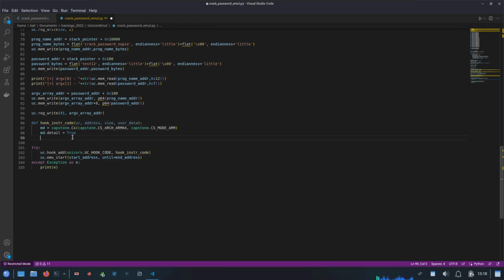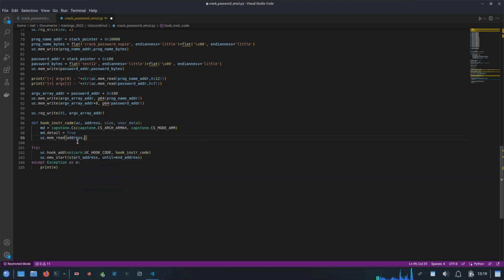So now we are going to make use of these two variables in order to read the instruction from the memory.